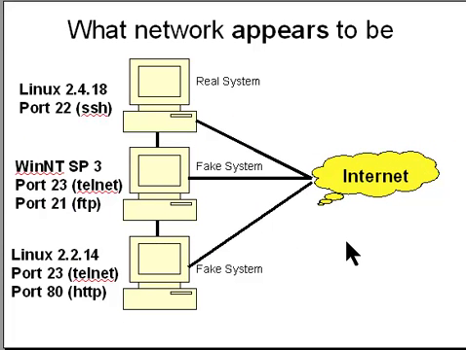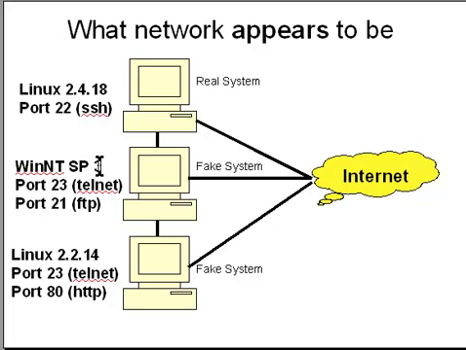So from the attacker's viewpoint, it appears that the network looks like this. You have the real Linux system here running kernel 2.4.18, fully patched, and the only thing you have running on here is SSH. However, this system is actually emulating 2 other systems, a Windows NT system and an older Linux system 2.2, which is obsolete. And so when the attacker comes in and nmaps these systems, which does it appear may be the most vulnerable? Well, this one's running 2 services that are potentially vulnerable, and this system is running 2 services that are potentially vulnerable. Also, this one is not up to date, patched.